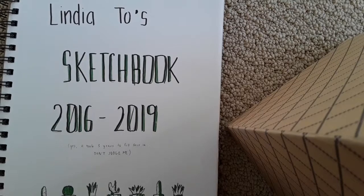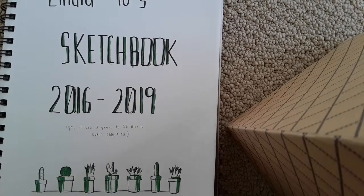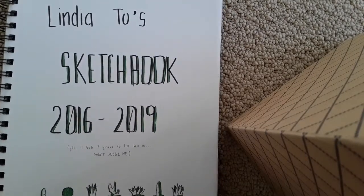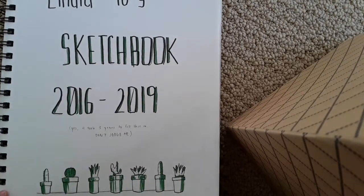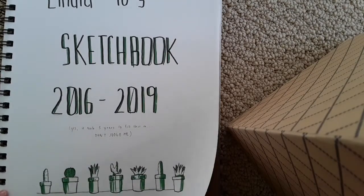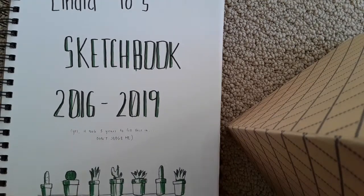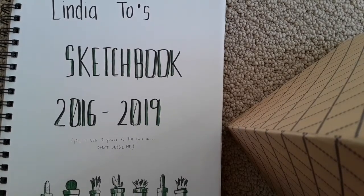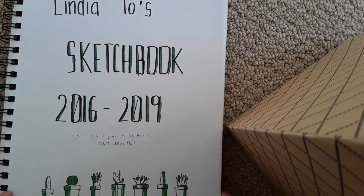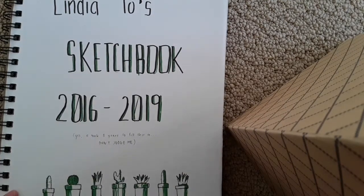I really enjoyed filling out the sketchbook, even though it took like 2 to 3 years. I enjoyed the journey of how I developed in art, and I really loved how every single one of my drawings turned out. Well, at least most of them. Each drawing that I don't feel like I put enough effort into, or that I didn't enjoy doing as much, I see as a mistake that I can fix in the future, and that will just develop me as an artist.